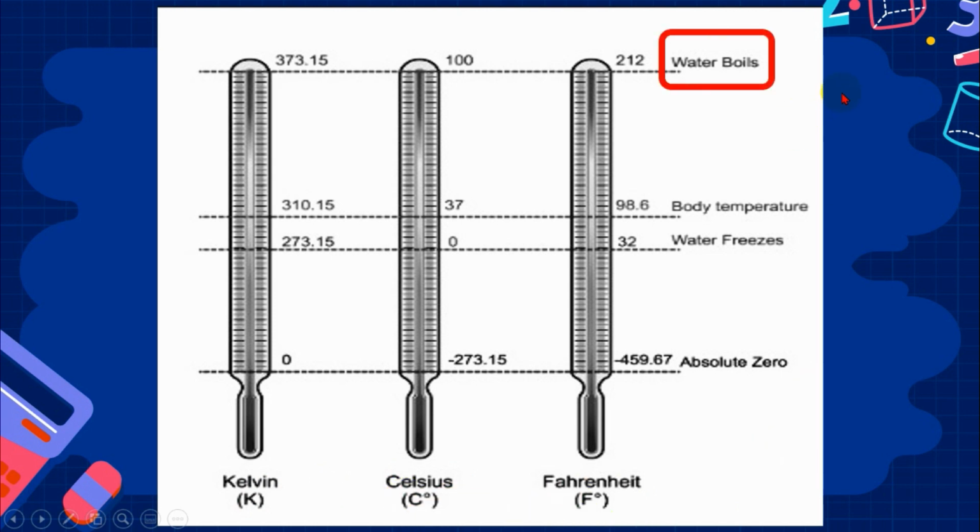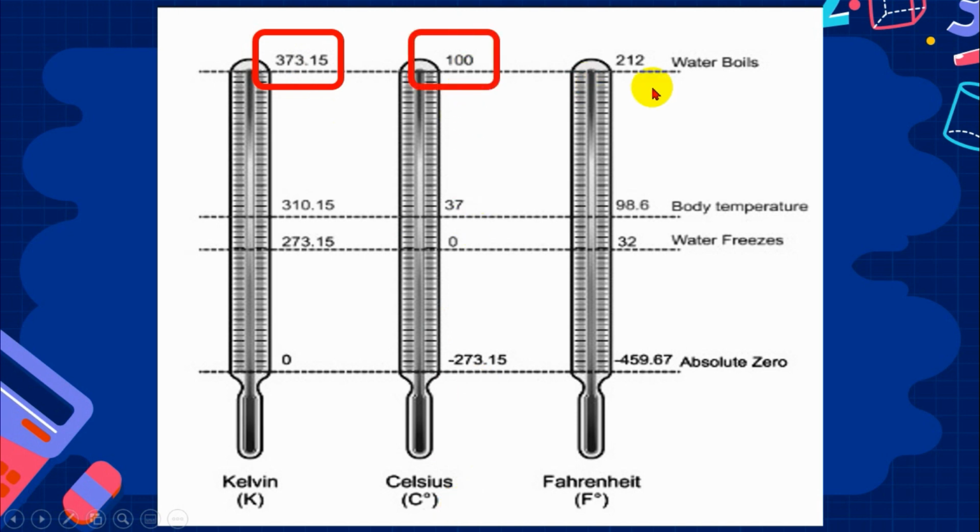When we talk about water boils, kapag ang tubig daw ay kumulo na, meron siyang tatlong magkakaibang quantities pero parehas lang yun, they are all equivalent. Yung isa kasi naka-Fahrenheit, yung isa naka-Kelvin, yung isa ay naka-Celsius. So, kapag Kelvin yung pinag-uusapan at kumulo ng tubig, ang sukat niya ay 373.15. Kapag naman Celsius, ang measure nun ay 100 degrees. And kapag naman Fahrenheit, it's 212.